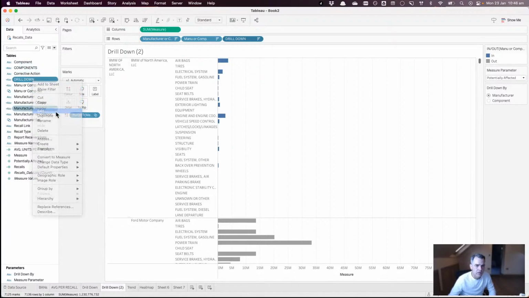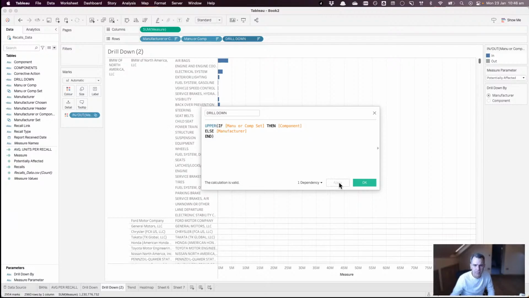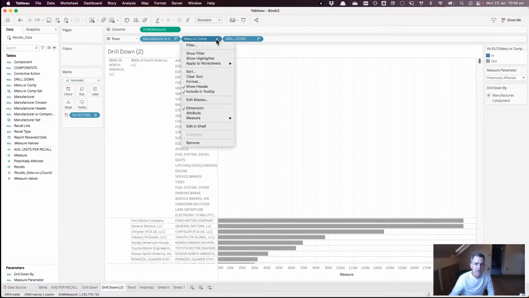So if the drill down by is equal to manufacturer, then I want to show the components. Okay, let's try this. I think I want to do it this way. Okay, there we go.